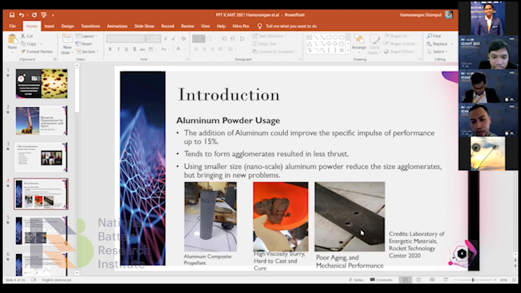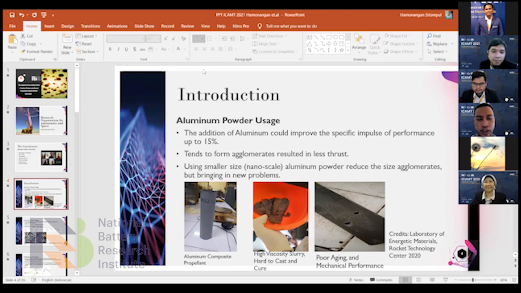disperse better. And we already tried and created one propellant where the slurry is quite low in viscosity, under 500 poise, which is highly favorable in propellant production. That is one of the advantages of using polyurethane as a coating for the aluminum powders. Hope it will answer your question, Mr. Farudin.